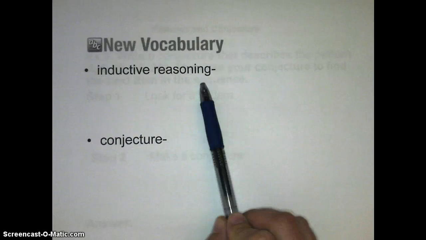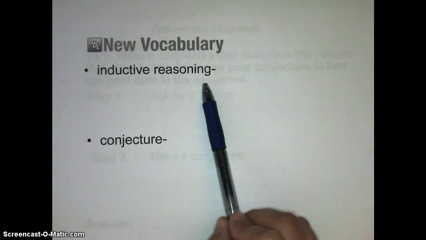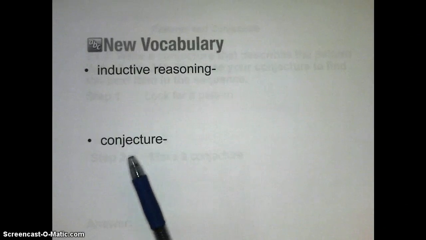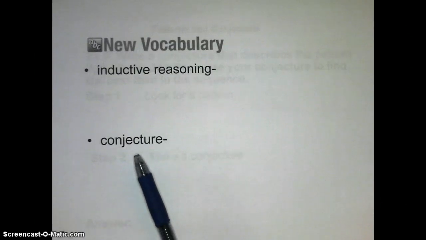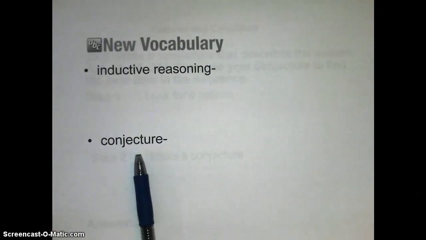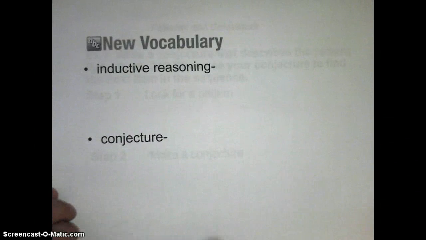Hopefully you've been able to do the reading and get this vocabulary written down in your vocab notebook, so this should be a review, but here it is. Inductive reasoning is reasoning that uses a number of specific examples to arrive at a conclusion. You're basing your statements, your logic, on specific examples, things that are measurable that you can use to say why you believe something is the way you're saying it is. Conjecture, then, is a concluding statement reached that uses inductive reasoning. Whenever you make a statement like a prediction, or a conclusive statement about the pattern, you're making a conjecture.